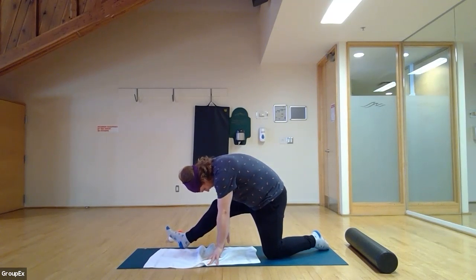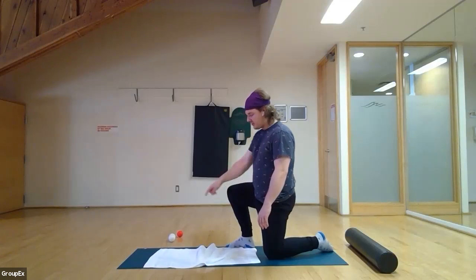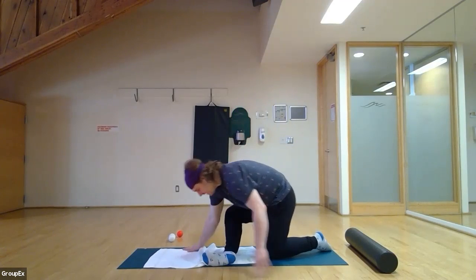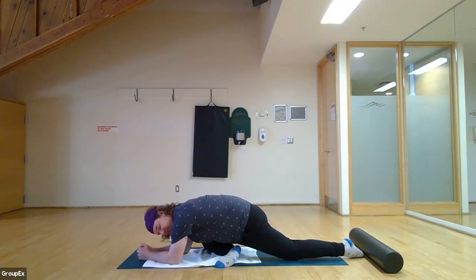3, 2, 1. All right, from here we're going to go for that glute stretch. So same leg we've been using the whole time. We're now going to put it parallel to the edge of the mat. So leg parallel here. And we're going to try to sink into what's called a half pigeon or king pigeon pose, I think. Just sinking down, going for that glute stretch.